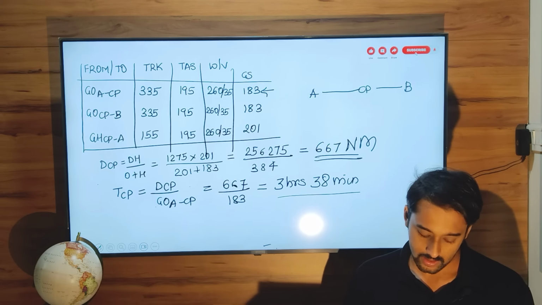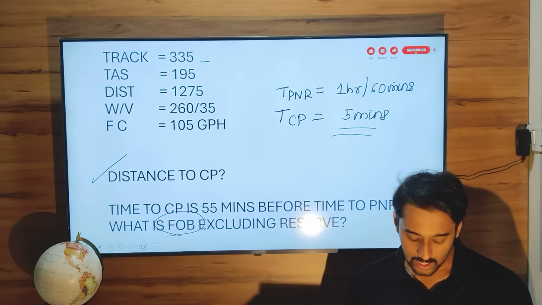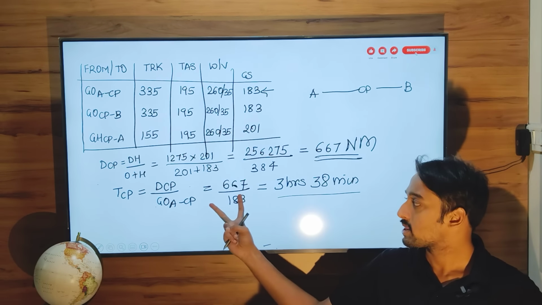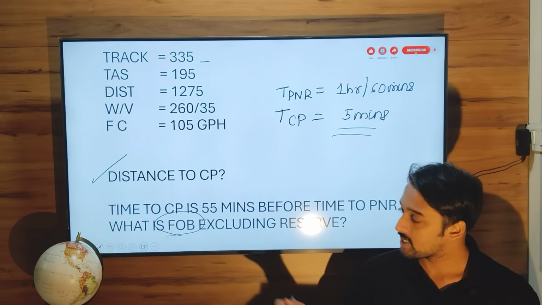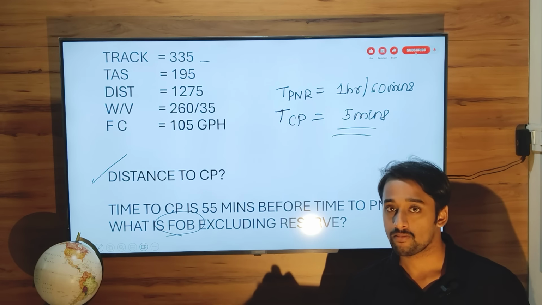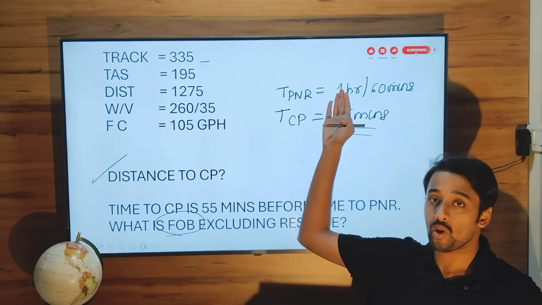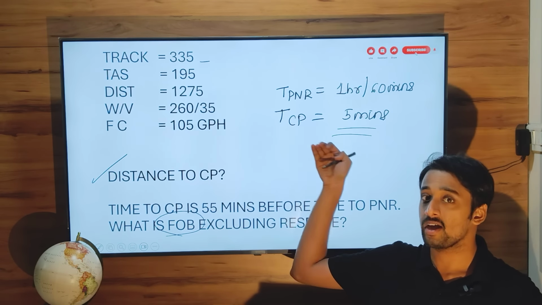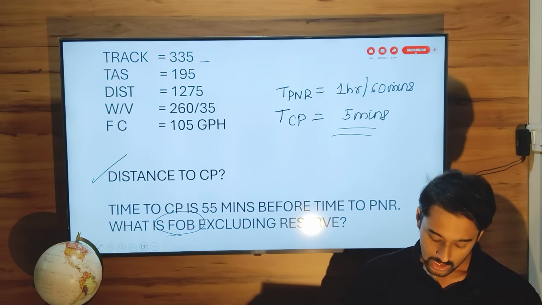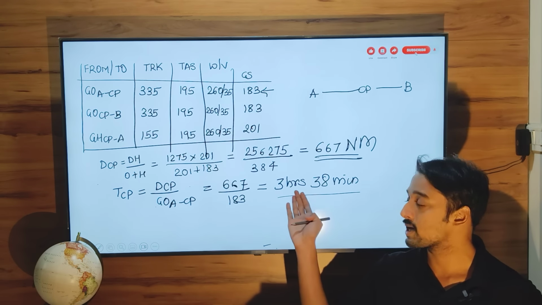Let's begin from the start. So first, just stick to the basics. Critical point. Now critical point distance, draw the table like we always do, substitute the values. Then we came to the next part of the question, which states that critical point is reached 55 minutes before the point of no return is reached. That means if point of no return is reached in 1 hour, critical point will be reached 55 minutes before that, meaning 60 minutes minus 55 minutes, 5 minutes. So same logic we have applied here. But before that we have calculated time to critical point.